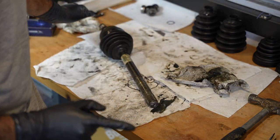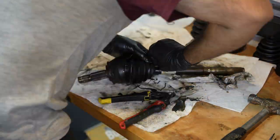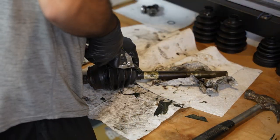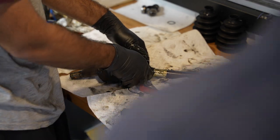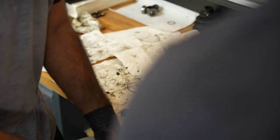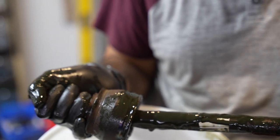On second thought, I'm gonna cut this off instead of trying to slide it down. Adam, come here. Quickly, pick up the axle out of here and I'm gonna try to... Where do you want it? Actually, let's do it over this thing. I just made the mess I was trying to avoid. This axle wasn't leaking. But, you know, if you're gonna rebuild it, you might as well rebuild both sides.